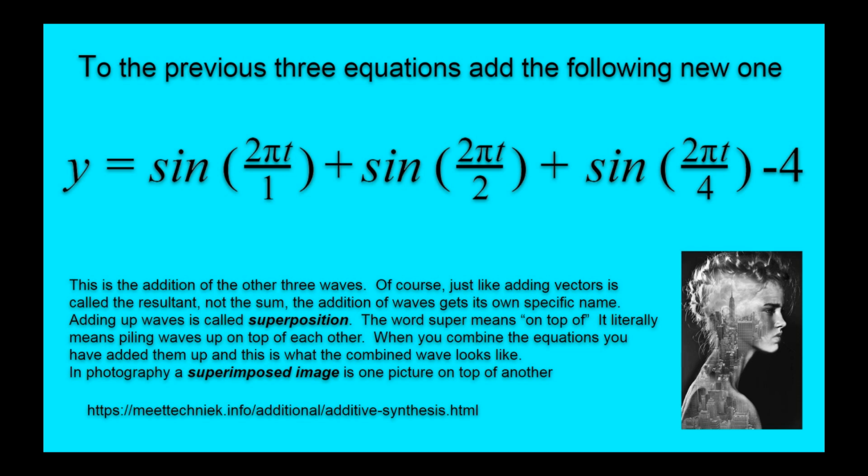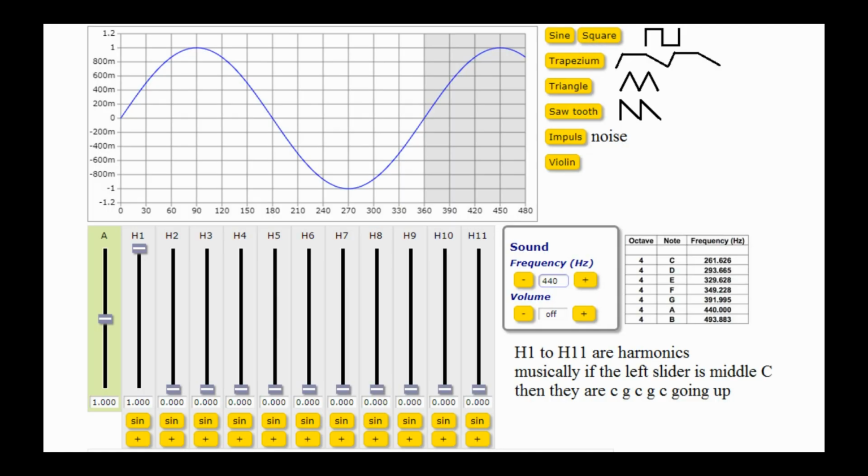Once you make this combination wave and you see what the addition of the three waves looks like, I want you to go to the additive synthesis link below. It's also like you can't click on a link in the video. You have to go to the actual slideshow or the classroom links to find this one, and go to the additive synthesis one, and you will be able to move the sliders up and down to play with that.